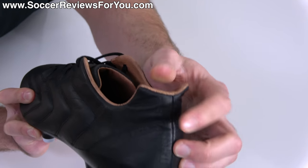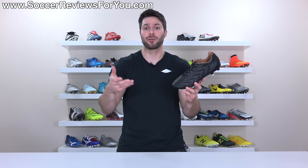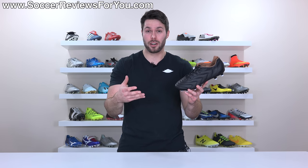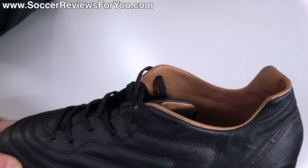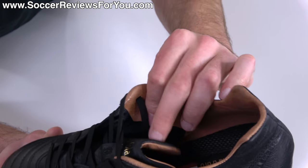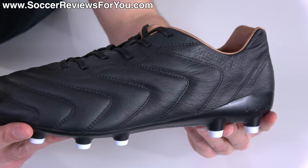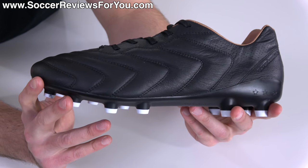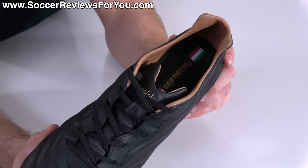There's not a lot of structure to the heel — it's very, very soft leather. Unlike most modern leather boots, kangaroo or not, that don't really absorb that much water and dry out more quickly, that is not necessarily the case with this boot. The leather is heavily padded, and the liner, while updated compared to what Pentafolodoro has been doing for decades, is still a nylon material that locks in a good amount of moisture. This leather definitely will absorb. It's not that they'll feel really heavy once wet, but more so that they take a longer time to dry than most other football boots. So if you play in rain a lot, probably best to keep these for matches because they're going to take a day or two to fully dry out.